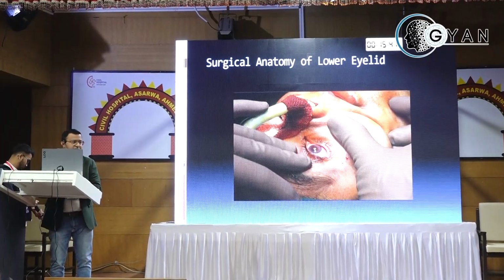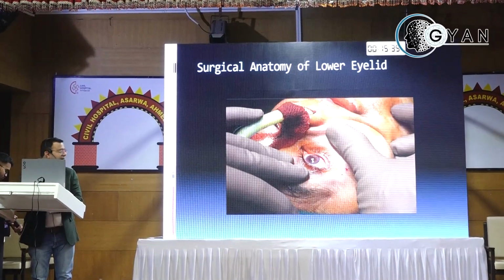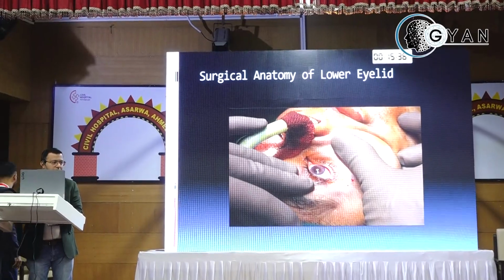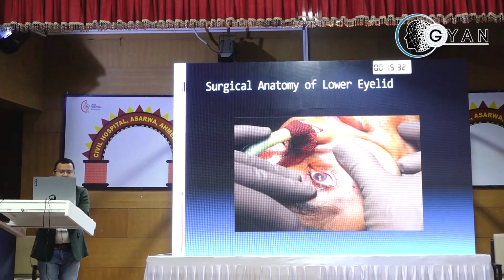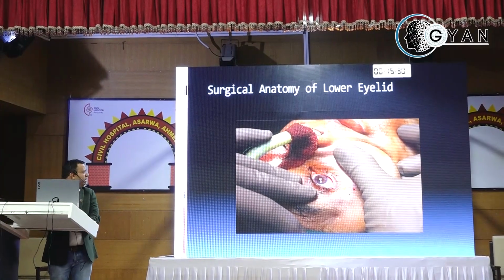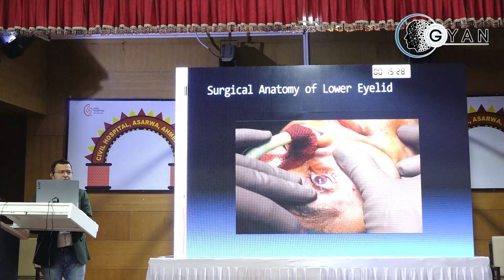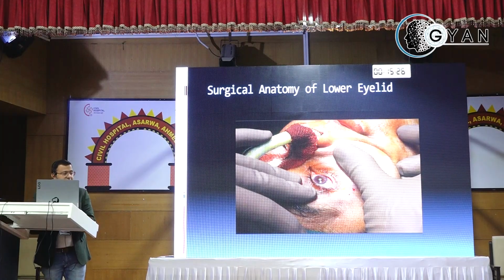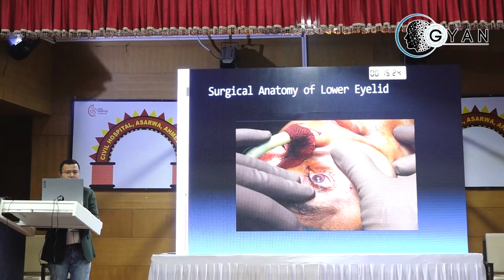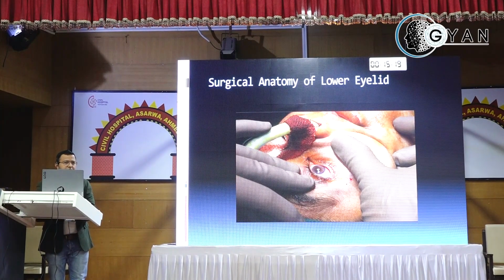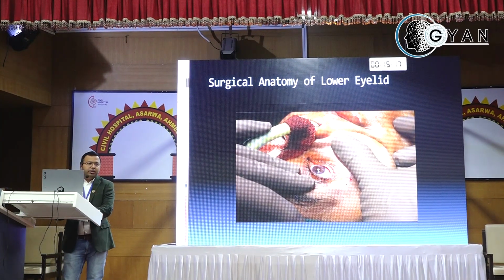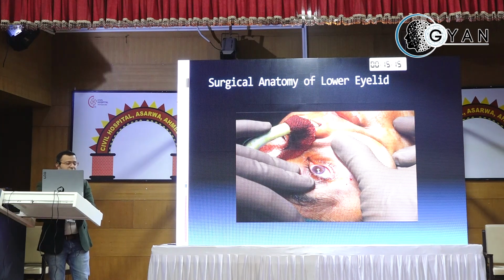In my previous session, Rahul sir and Dr. Indrajit explained so well about the upper eyelid anatomy and its surgical approaches. In my presentation, it would be a bit of repetition of the surgical anatomy because most of the things have already been explained by Dr. Indrajit in the best possible way. I will be focusing more on the lower eyelid and directly correlate with the applied aspect rather than going much into the anatomical aspect.